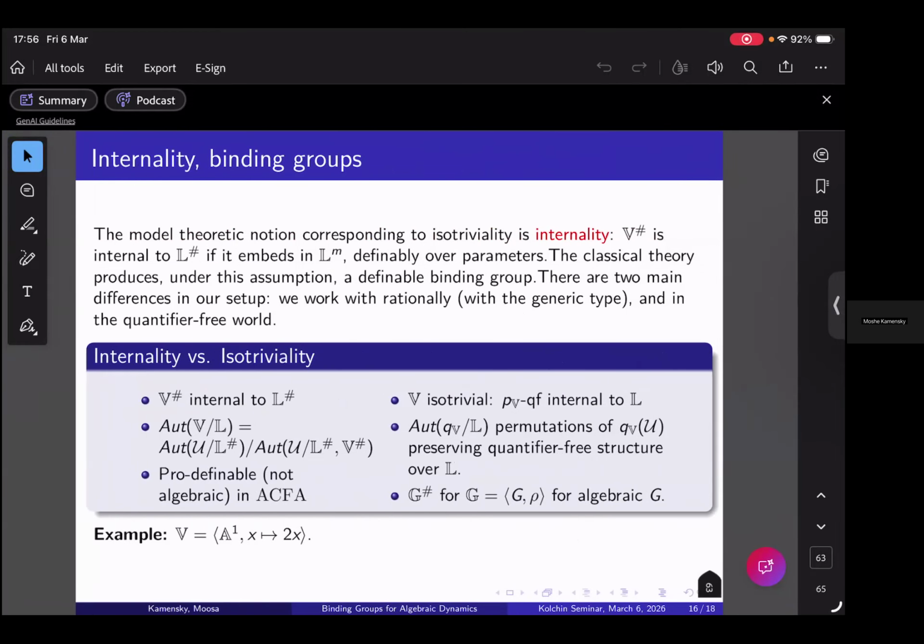Okay, so here I added an example. This example illustrates the difference between the two groups and the two structures that you preserve. If you look at this dynamical system, this is just a linear difference equation over the constants. We know what we want the Galois group to be. It should just be G_m, right? Because the solutions are not algebraic and don't satisfy any algebraic relations. So we want the group to be the multiplicative group.